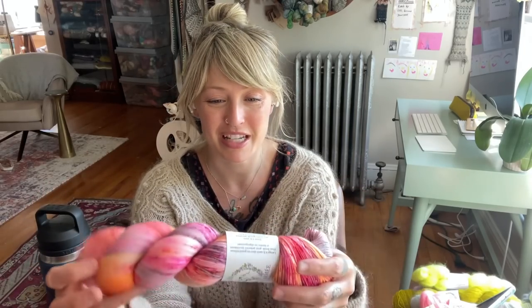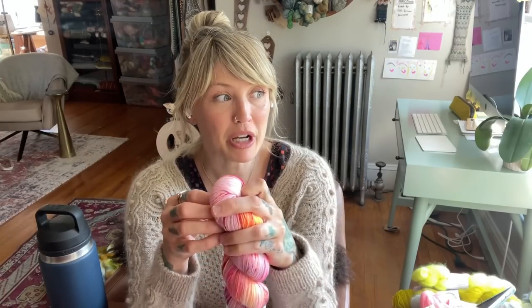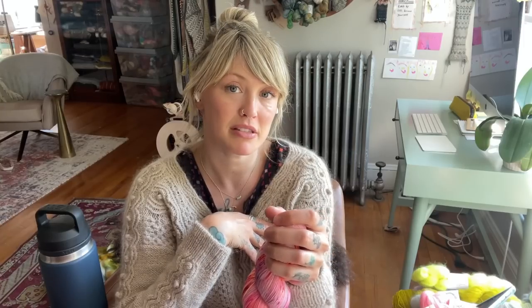I would always put in there — for a sweater, because I design, I want to keep my options really wide open — so I would add some positive ease to my bust and then I would always go for the tunic length sweater option in the app. And that would give me a rough estimate of about the yardage I would need for a sweater like that.